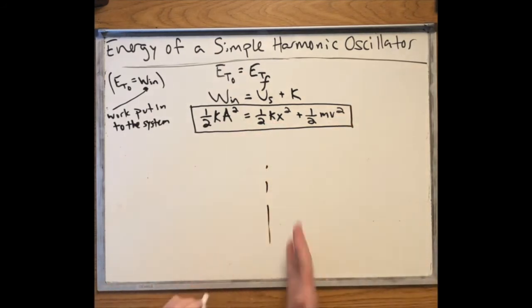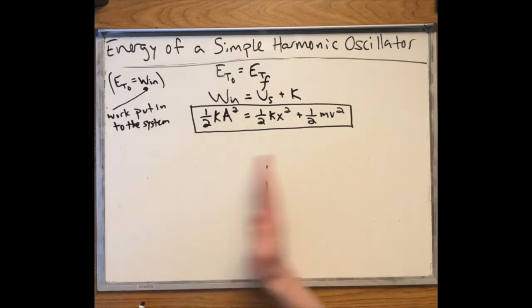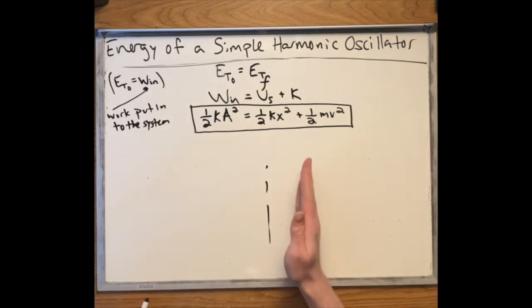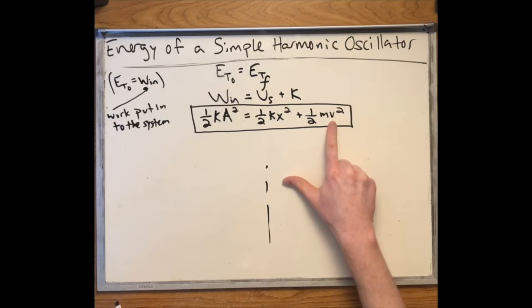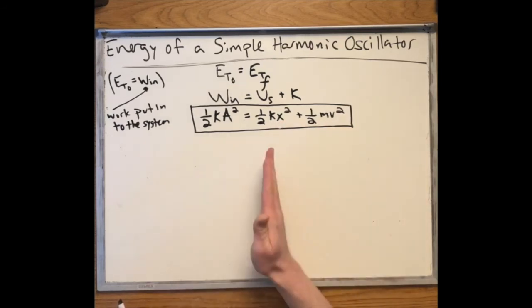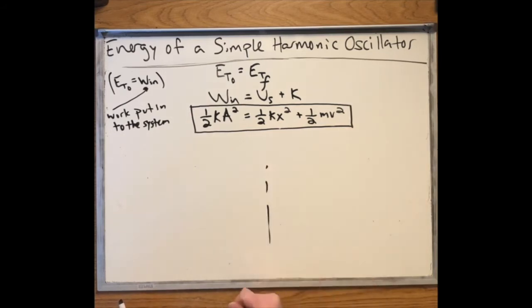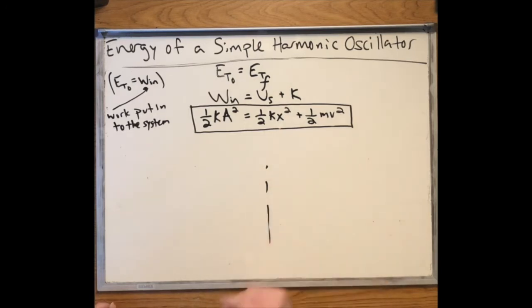So let's say this was the equilibrium position. You pulled it down to here. Now it's moving back and forth. Wherever we choose to stop it, like let's say here, the x value is set if that's where we decide to look at it. The point we're trying to make here is that the speed this thing has is a function of the position. If we choose to look at it here, the x is 0, and the speed will be determined by the fact that the x is 0. If we choose to look at it here or here, you get the idea.